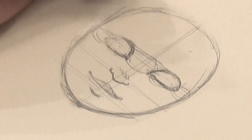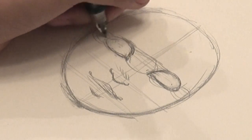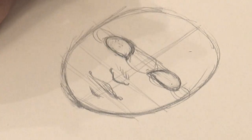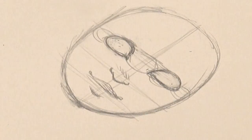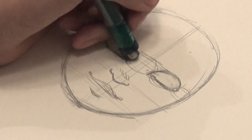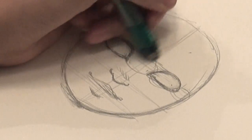Okay, back to working on my eyes. See, the thing is, eyes are one of the focal points of your drawing. Everyone's going to be looking at the eyes, even though they're actually quite small, which I will touch upon soon. So just erase, erase, erase.